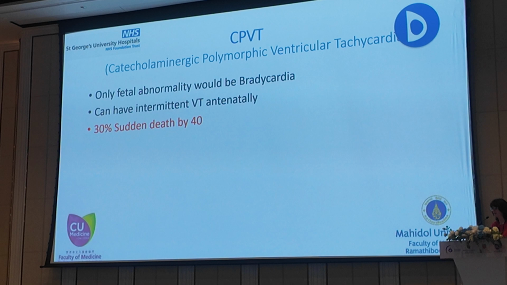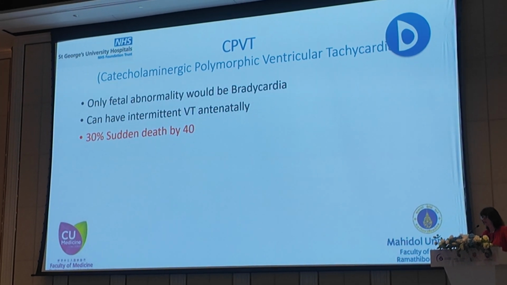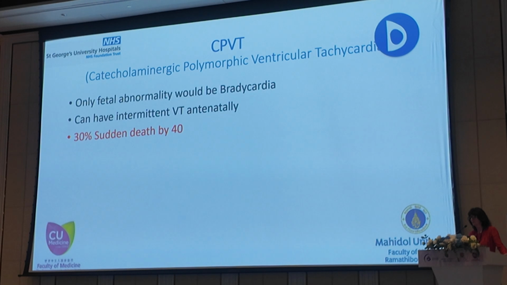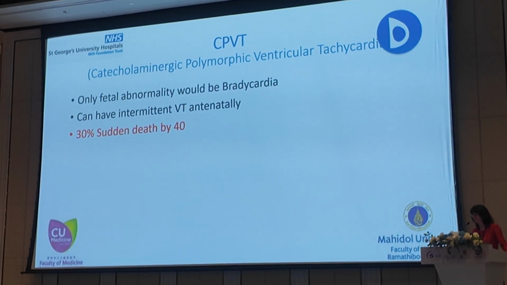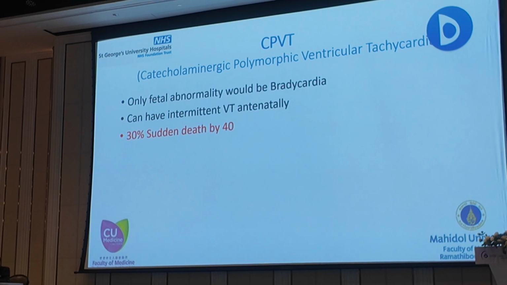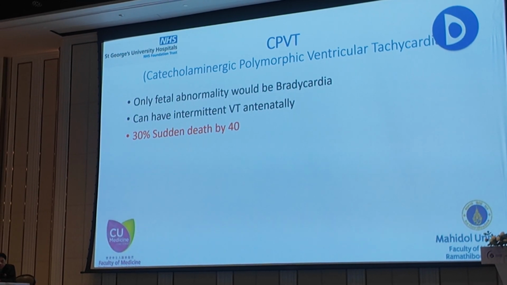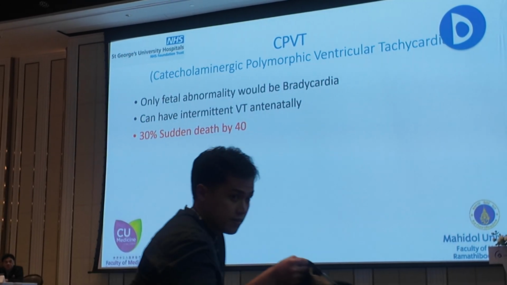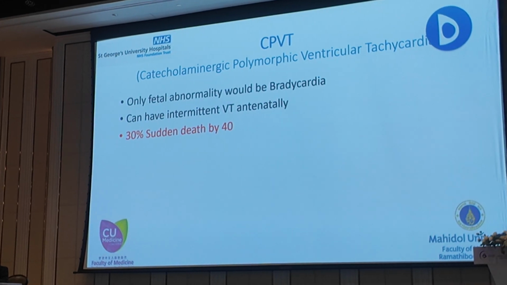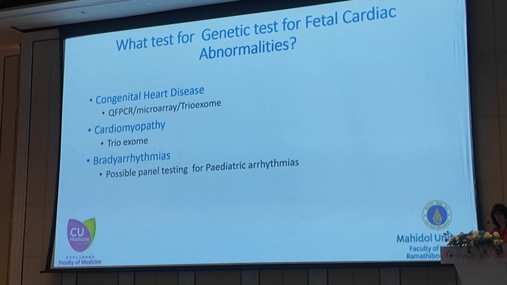30% risk of sudden death by 40. Not a nice condition. Again, well worth picking up. You miss it on every single test you do because you have to do an exercise test. These kids can drop down dead at 18 months. You can't do an exercise test on an 18-month-old. So, well worth picking up if you find a fetal bradycardia.